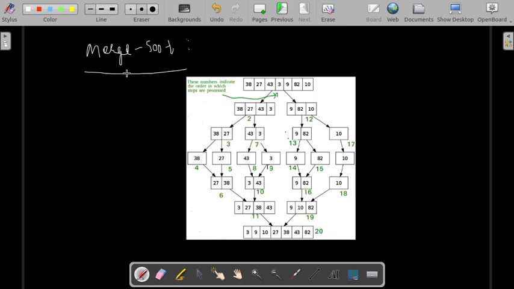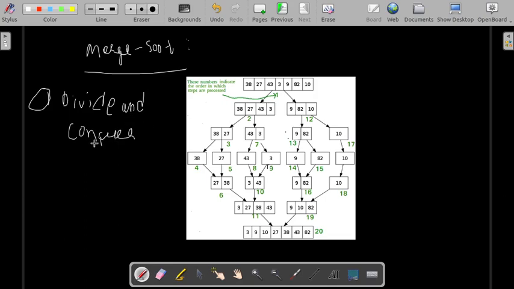So MergeSort is basically a sorting algorithm, we all know, right? It's based on the divide and conquer approach, right? So what happens in that approach is we will divide our problem into smaller subproblems, which is actually the same as in recursion, right?